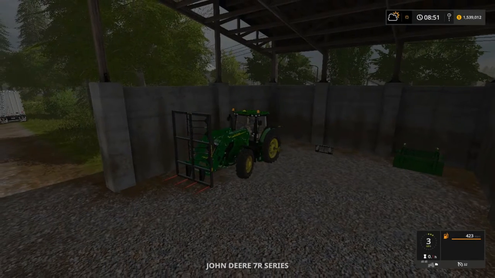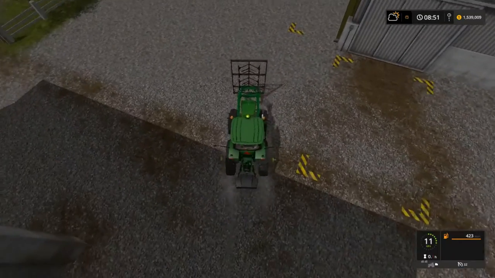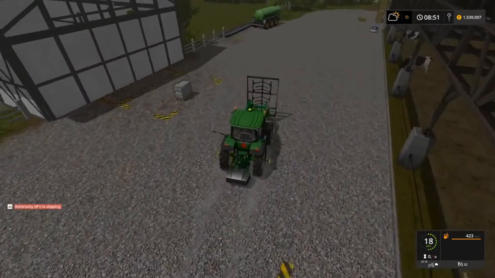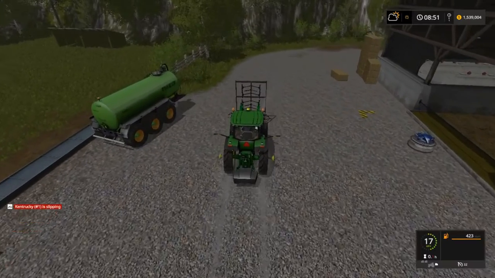Alright, let's go. Go get them. This is our, what was that? The 7R? We got rid of the 7930 and got a 7R up here. Hey, we got some wool. Oh, Kentucky's slipping. Oh, it's slipping bad now.